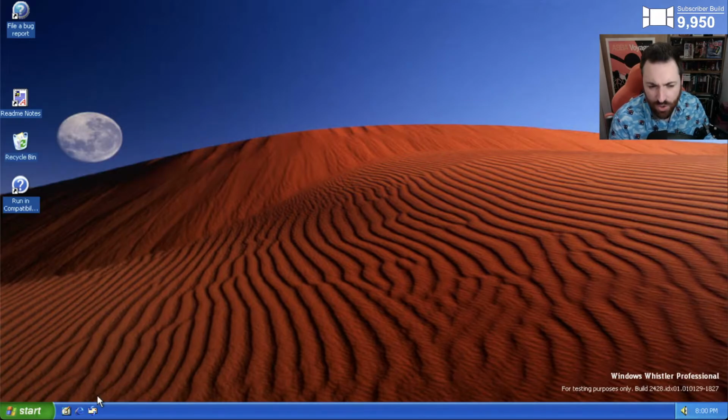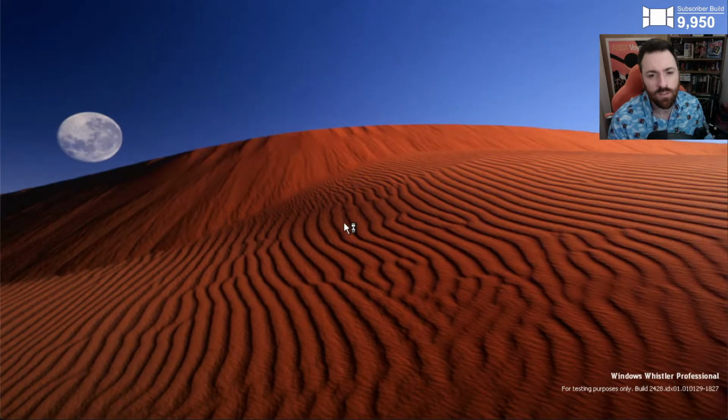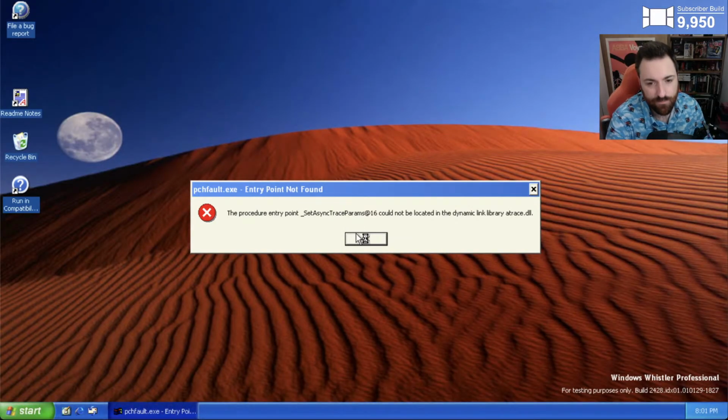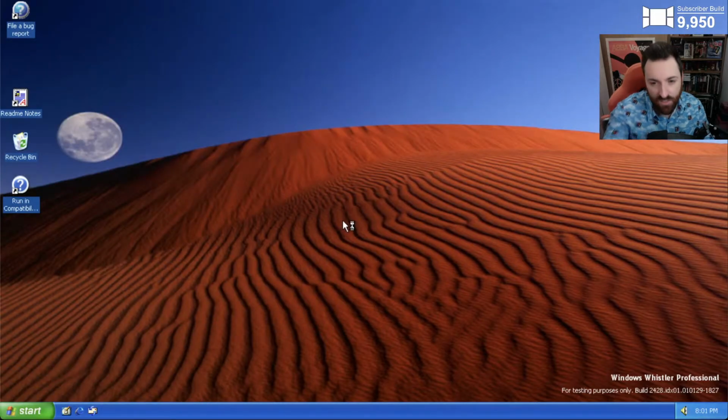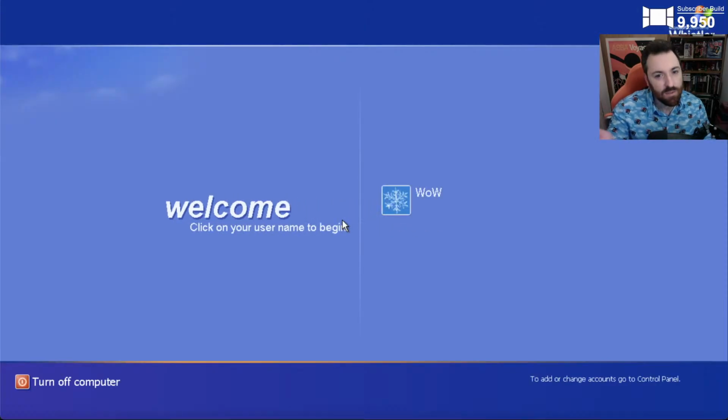And actually, that reminds me, let's have a look at the logon screen, because I've not done this for a while, have I? Well, you can kind of see it there. I was just going to say it's similar to the final version, right? Very similar. Not quite the same, but very similar. We've got these clouds in the top left corner that wouldn't be there in the final version. But apart from that, basically very similar.